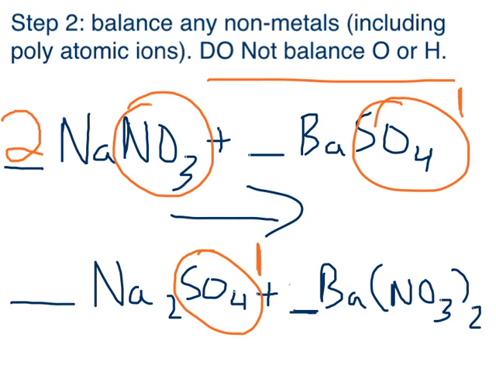Now, over here, I have nitrate. And as you can see, I have 2 of those. See that little 2 there? Now, I originally only had 1 nitrate up here. But because I've put this 2 here, guess what? I now have 2 nitrates. So it would appear that my polyatomic ions, my nonmetals in this particular equation, are in fact balanced.